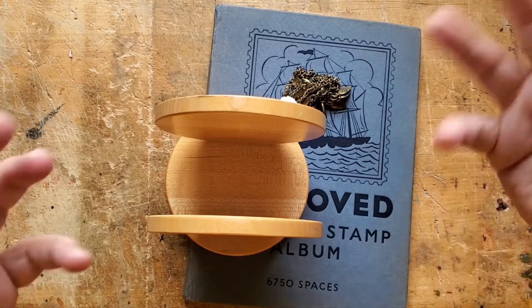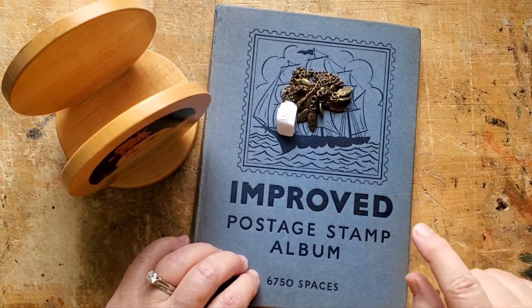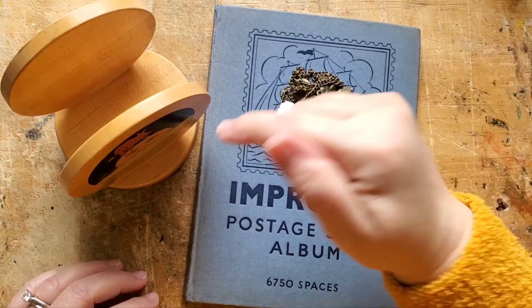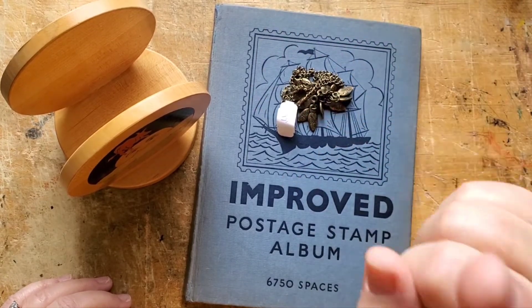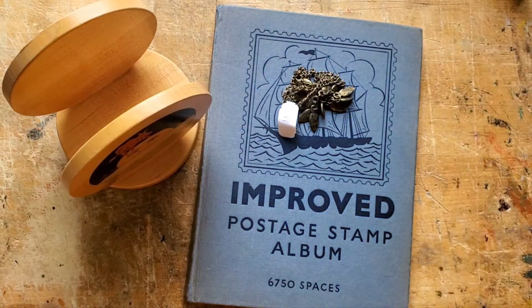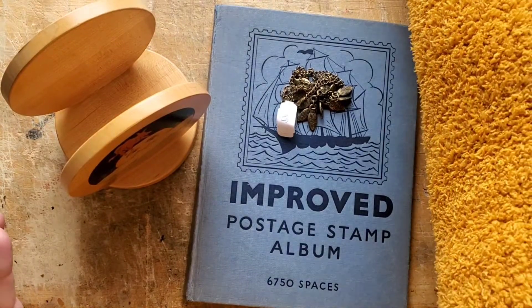I was so excited — my calendar is all off. I kept thinking it was Monday, and Monday is double stamp day at my thrift store. If you spend more than five dollars you get a stamp, and when you get a full card you get something off. On Mondays it's double stamp day so you get two stamps. I got all excited because I thought, 'Oh yay, it's double stamp day!' — that's how exciting my life is. Anyhow, it wasn't double stamp day.